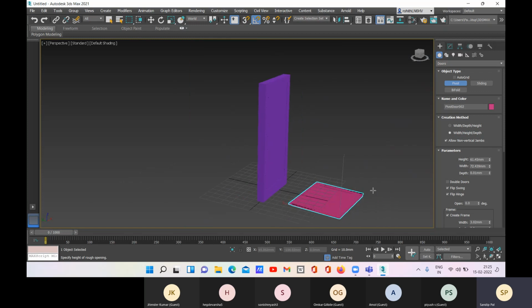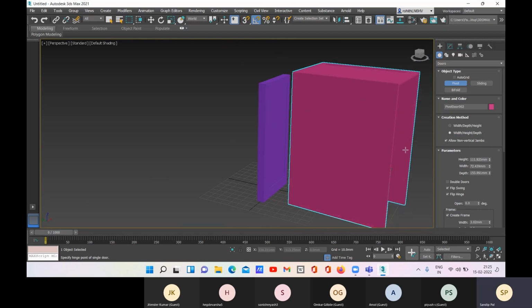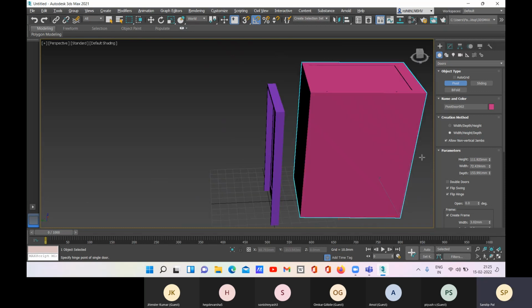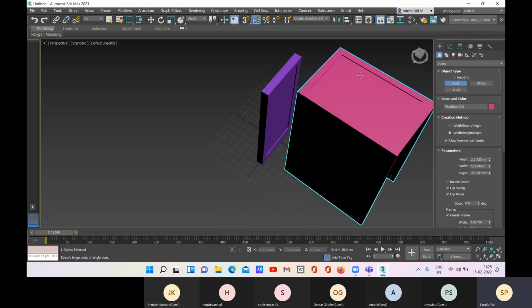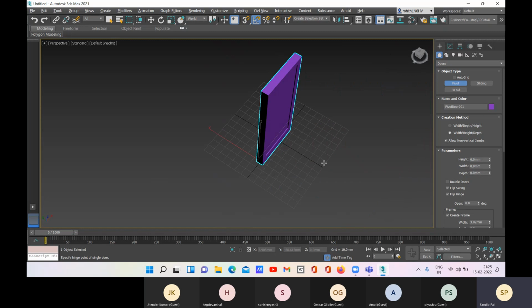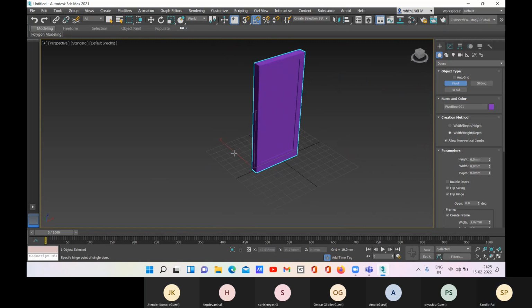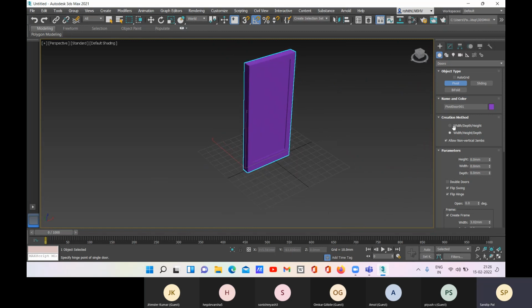It will take it in the x direction, xy plane, and then it will be like this. So difficult. This shouldn't be the right way. So go for this width, depth, and height to get the accurate result.